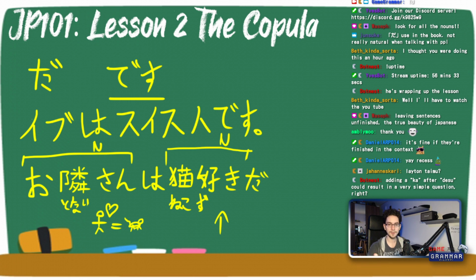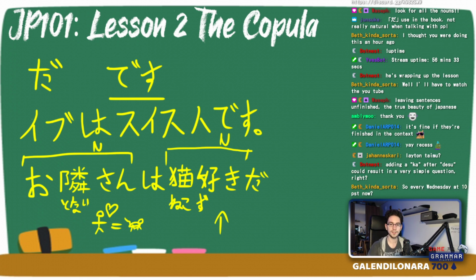All right, so today we learned about the copula. We learned what is a copula. We learned what is the Japanese copula. We learned what is the copula in English, which I think is important because a lot of people don't realize that English has copulas. They just show up in a little bit of a different shape, but they're still copulas. And we learned about that and about this, and we made some sentences. So that's pretty good.